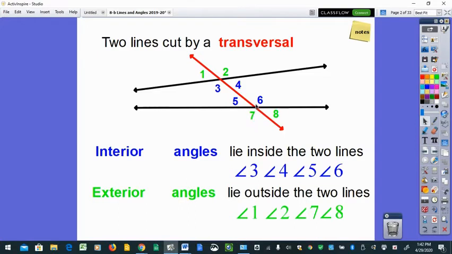If we look at angles 7 and 6, notice that there's an X being formed here with this black line and the transversal. And angles 6 and 7 are opposite V's. They're opposite angles in that X. They're called vertical angles, and angles 6 and 7 would have the same measure. Just trying to bring back a few words from our previous lesson, but I just want right now for you to understand what a transversal is, what interior angles are, and what exterior angles are.